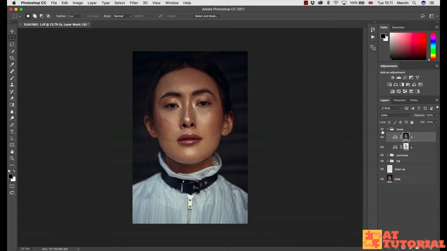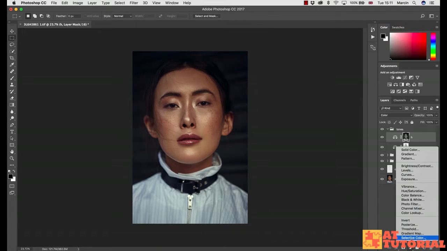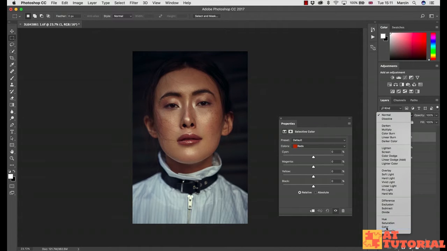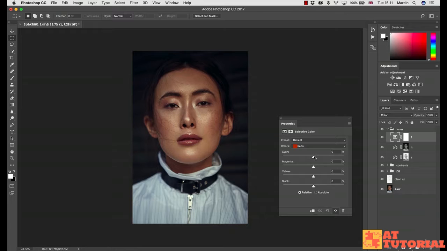Very simple, not as complicated a process as you could think. I keep it simple. I know where I want to go. I know how the image looks good, so I work with the colors that I already have. And of course you can try to work a little more with selective color, for example, or with the blending mode changed into color to define the reds.